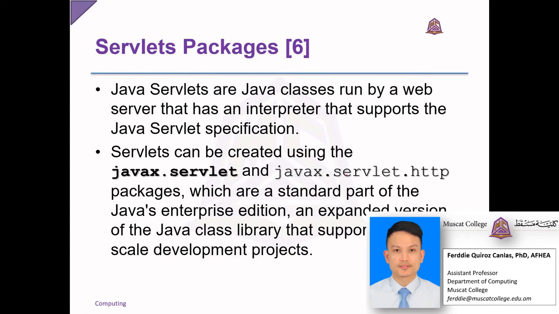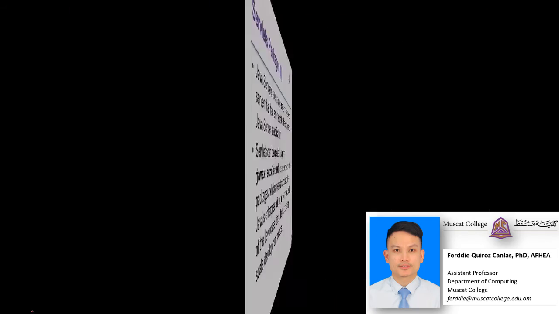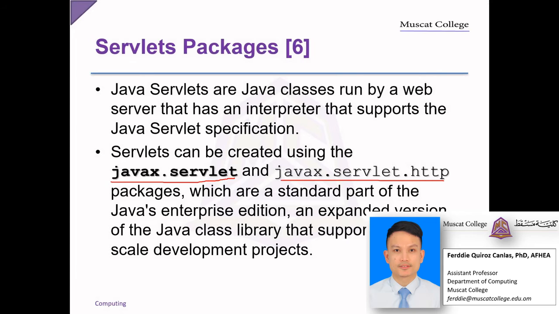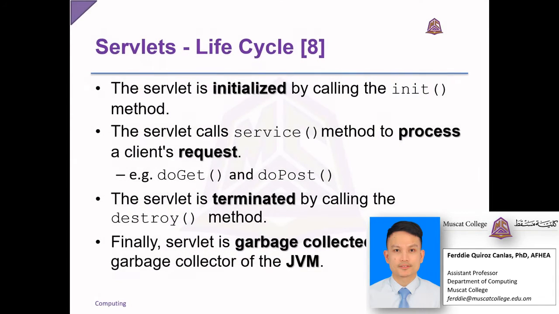For you to write an application for servlet, you have to import these libraries from Java, which are javax.servlet and javax.servlet.http. But in this subject, we won't write applications for servlet, because if we did, we wouldn't finish the semester, since we have plenty of practicals to be conducted in the future. But for the sake of your knowledge, if you want to read this, it's good for you.